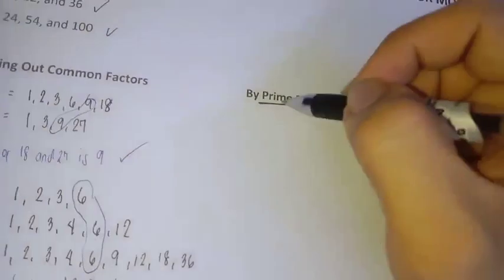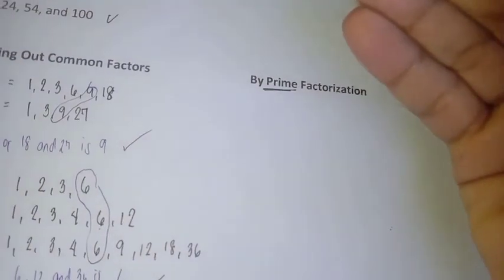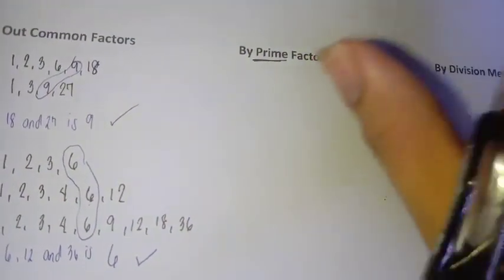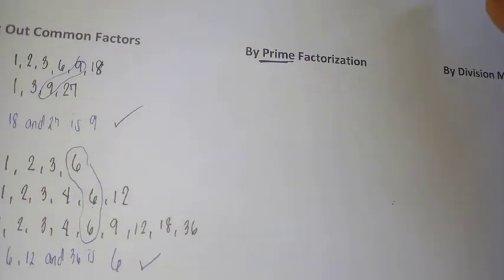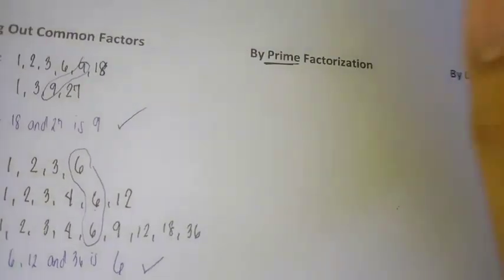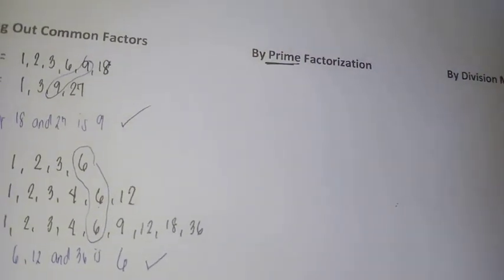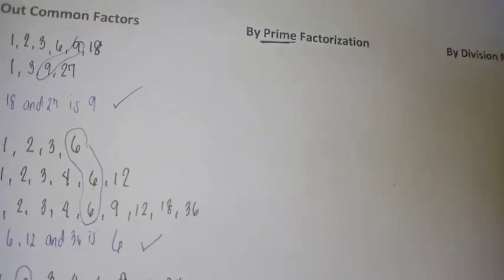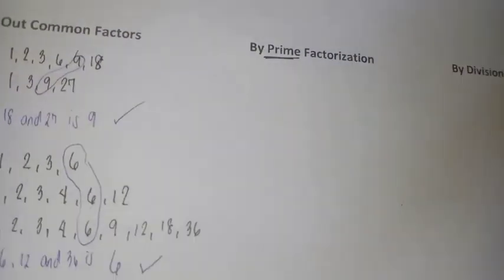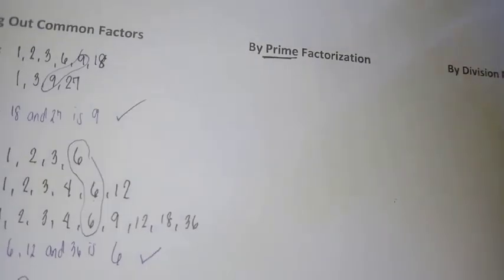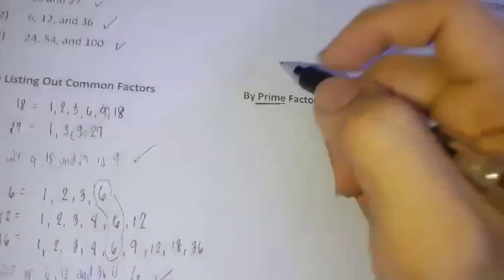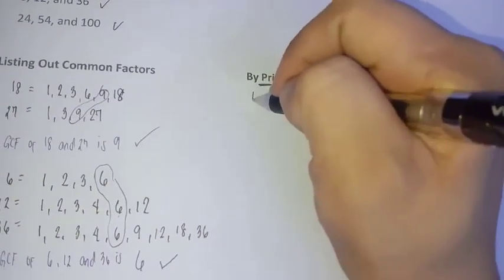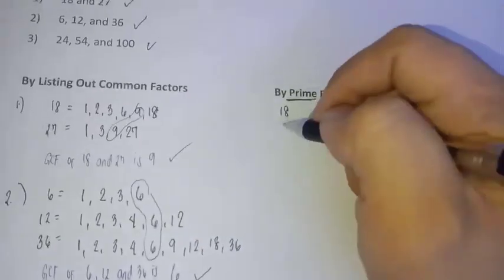So again, yung mga prime numbers natin, we have 2, yun yung pinakamaliit. We have 2, 3, 5. 4 is not a prime number since 4 has 3 factors. These are 1, 2, and 4. So more than 2 siya, so considered as composite yung 4. So let's start with 18.